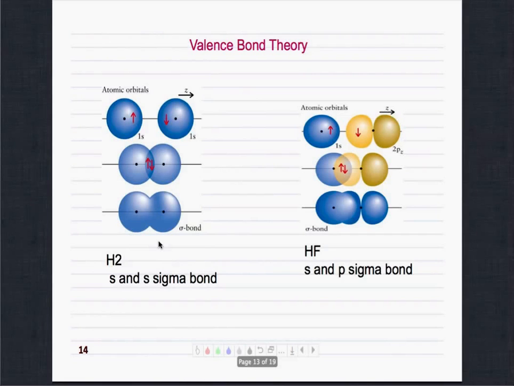So what's going to happen is that the electron in that subshell S and that subshell P are going to combine with each other also to form a single bond, because we know that HF is also going to form a single bond. That single bond is also called a sigma bond. In other words, every single bond is a sigma bond. So when 1s combines with 2p, which we learned is kind of the shape of a 2p, one electron is going to be opposite to the other, and they're going to form this sigma, but since it is between 1s and 2p, it's going to have one node, which is right there. And this is what we call the sigma bond. This is how we describe it.